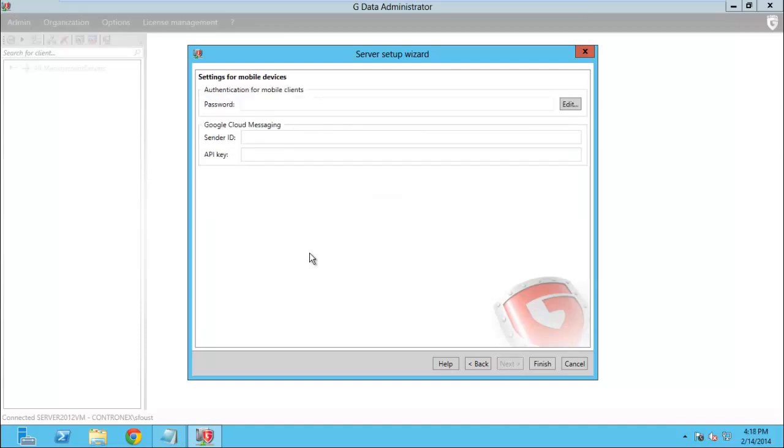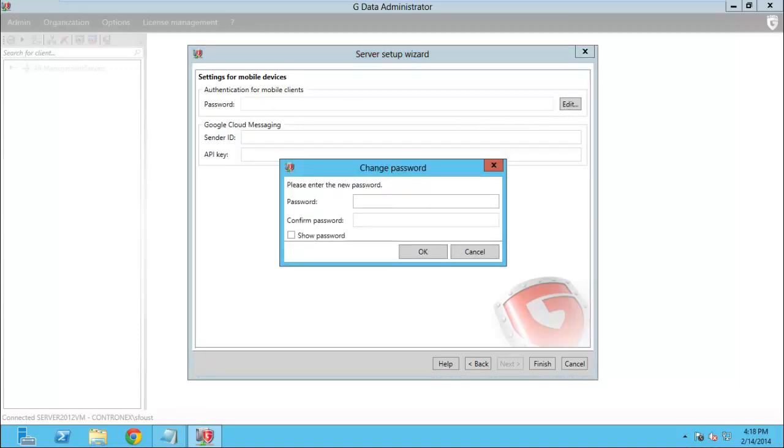If you are using the GData Android app, this is where you actually set up the password that the mobile clients will use to connect to your management server.